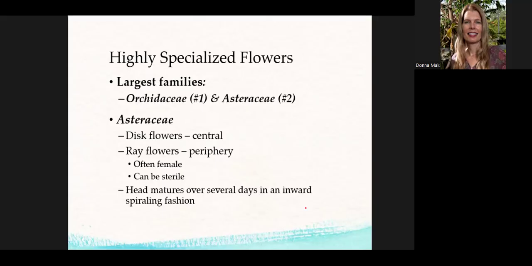If you ever get the chance to grow these in your garden and visit them every day, you can see this spirally maturing of parts of the flower. And then when the seeds start to form, you'll see this spirally patterned growth, development and maturation. So the sunflower is a perfect example of a flower type that the Asteraceae species tend to exhibit.